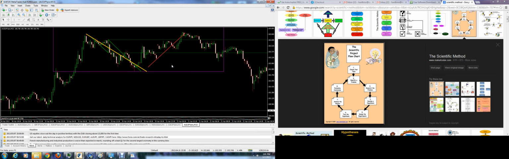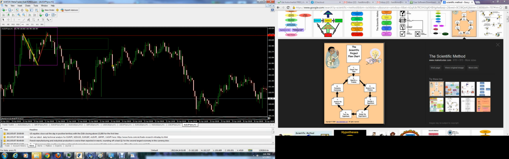I marked the time of day, and I went back and saw if there's anything I could have done better. No, I probably should have waited on this to be more precise. See this top? To be safer, I should have waited for it to break the top, because this is a pretty significant high, to make sure the price wasn't going to trace any higher. But it didn't, and I got a pretty good trade out of the deal.